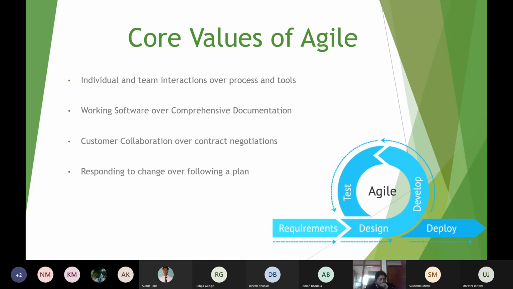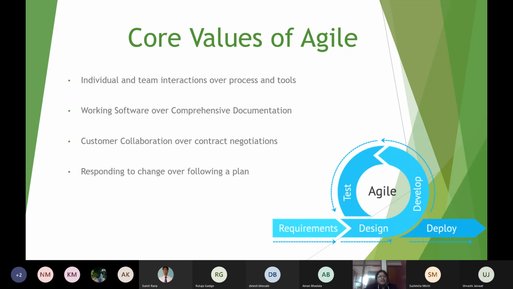One is that interaction between individuals and teams is more important than processes and tools. We have already discussed that initially, in the waterfall model or any other software project management approach, the processes, the procedures, and the modules, how the software has to be developed, were quite more important, and the interaction between teams and individuals was very much lacking. So one of the most important values of Agile is how frequently individuals and teams interact with each other. That is the practice which Agile software methodology and project management follow.